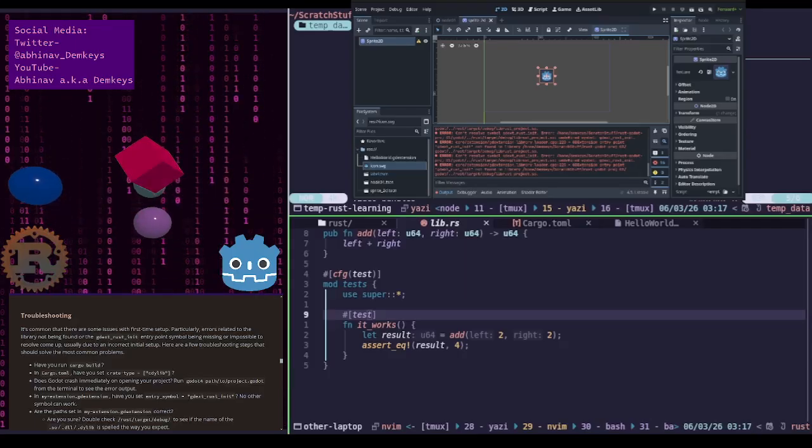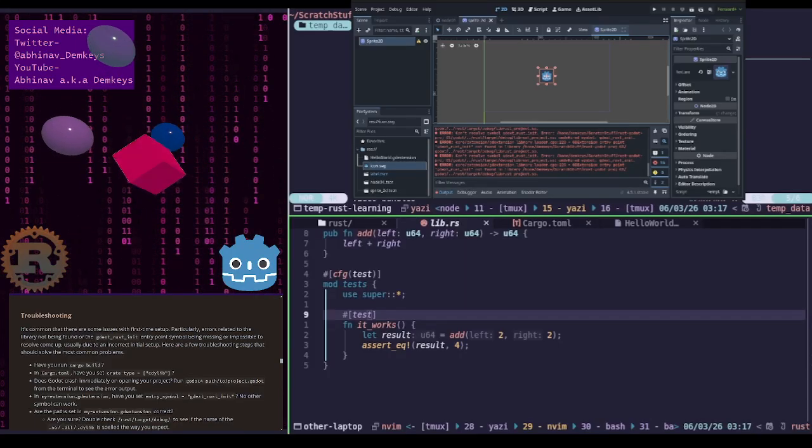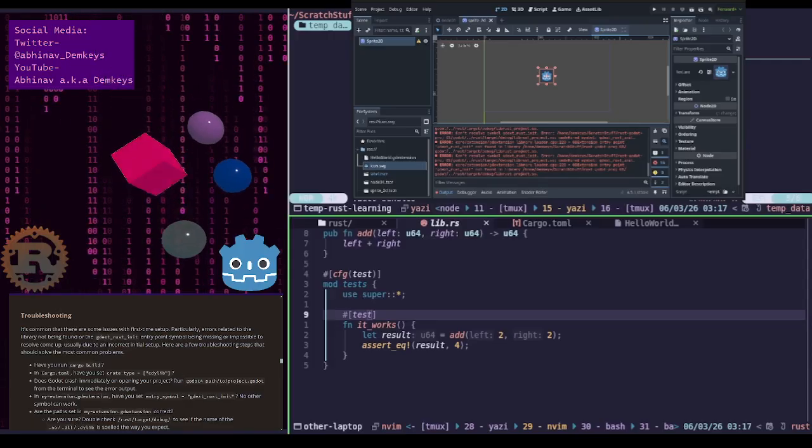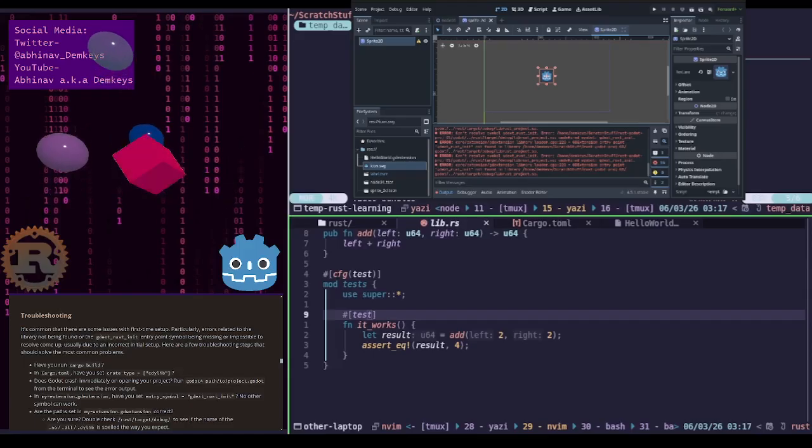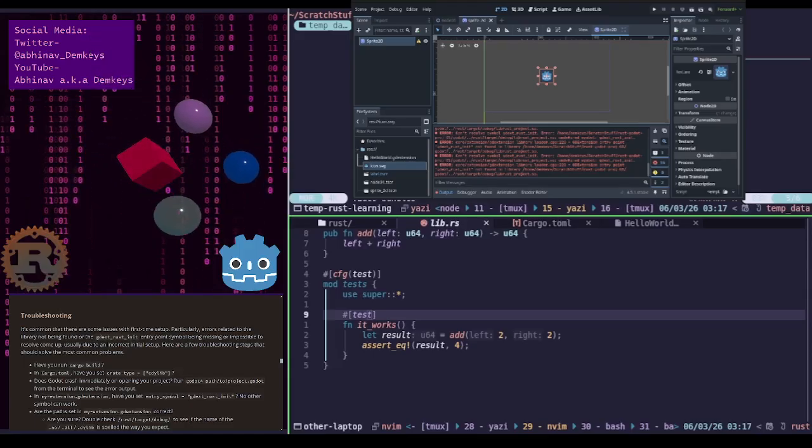Okay, so this tech has been around for more than a decade, so I can expect Gemini to give me fairly accurate information about this.